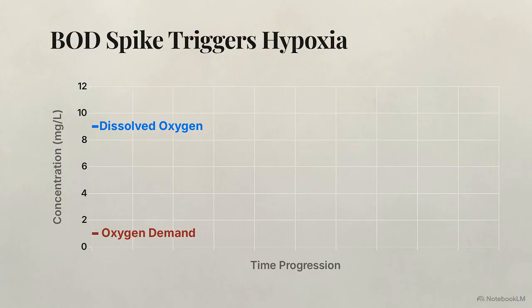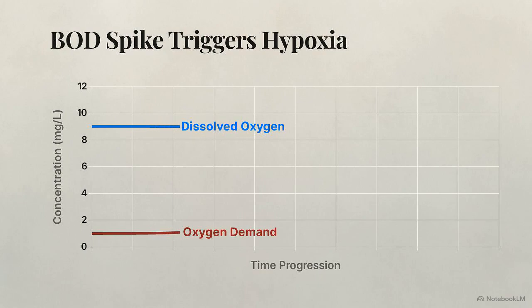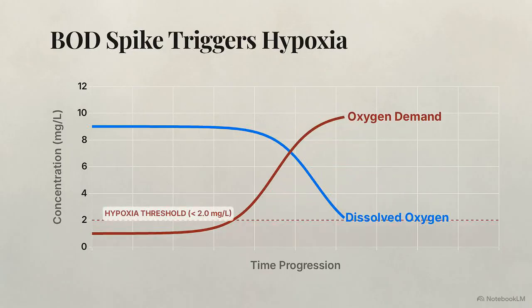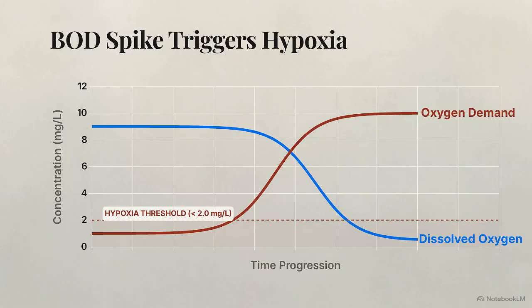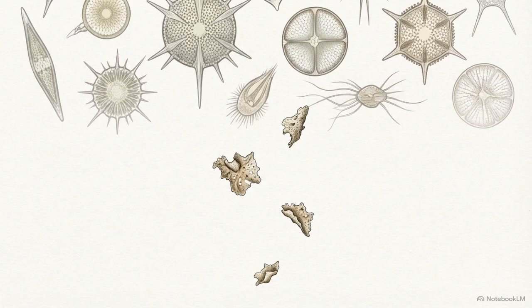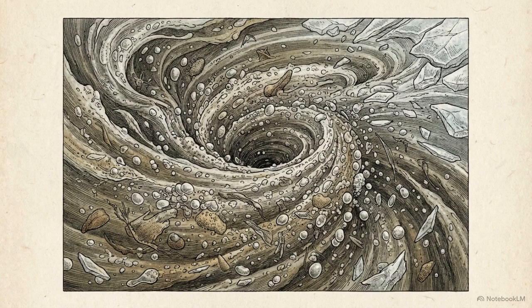In a stable ecosystem, oxygen demand is balanced. But under eutrophic conditions, as billions of bacteria feed and respire, the biochemical oxygen demand spikes violently upward. The bacteria are consuming oxygen far faster than atmospheric mixing or photosynthesis can replace it. Consequently, the actual dissolved oxygen in the water plummets. Hypoxia is therefore a bottom-up failure. It is driven entirely by the cellular respiration of decomposing bacteria, which is ironically fueled by the overgrowth and death of the surface algae.